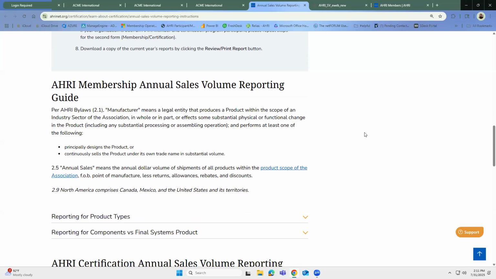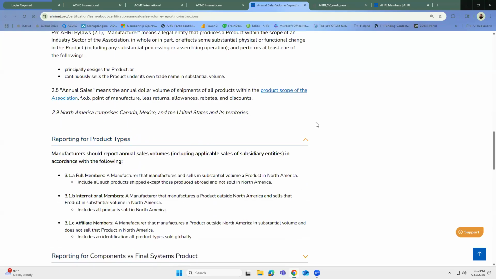So within our bylaws, we outline the purpose of sales volume and what it's used for. Here we've also identified exactly the sales volume that we're looking for each membership type. So it really just matches the membership type that your company is assigned.